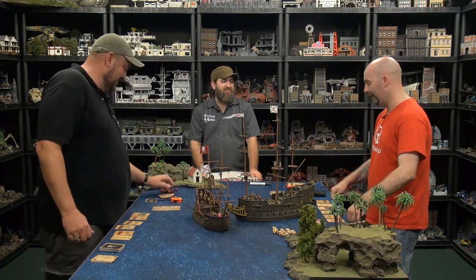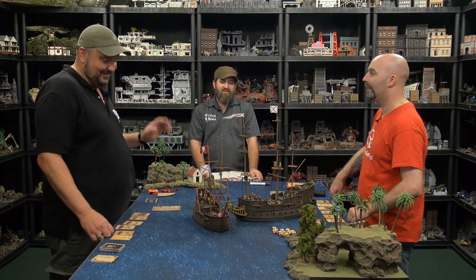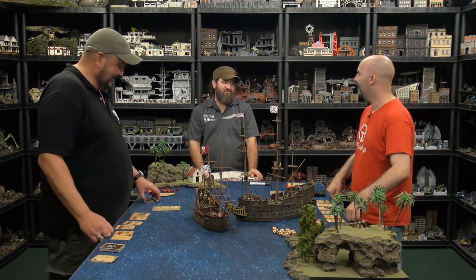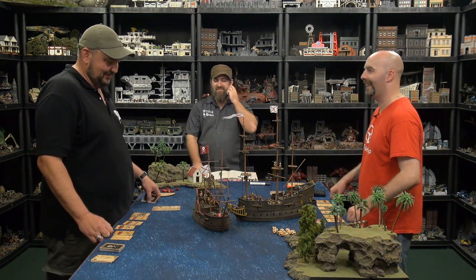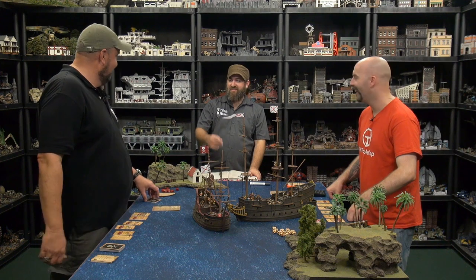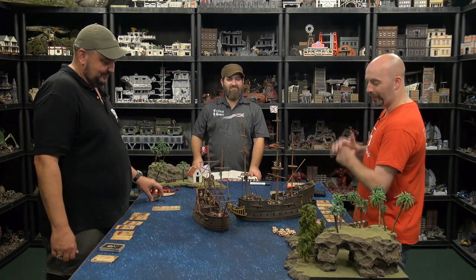You could have prevented yourself from being shot. Yeah, but that's on me. He's got the false colors rule, so he flies Spanish colors. And I could have just sailed around and basically boarded you and gone, surprise! That would have prevented that nasty shot he got on you. I'm all right. All right, hell with it.